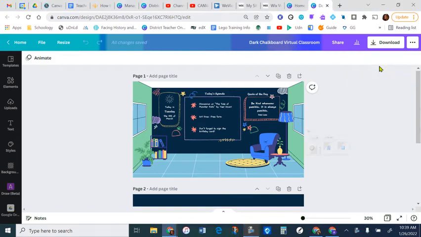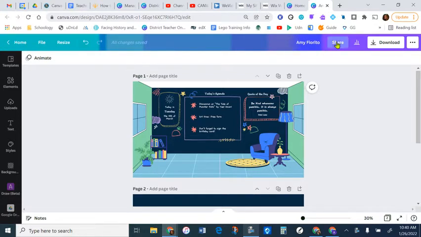When you have a document open, you'll notice up at the top right-hand corner, it gives the name of the document. You can rename your document by just clicking here and renaming your document. So you can make it whatever you want. It's good if you spell your name correctly.